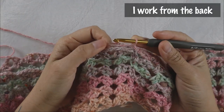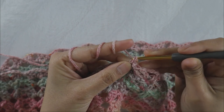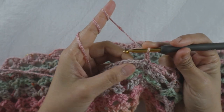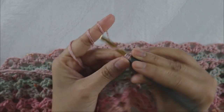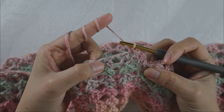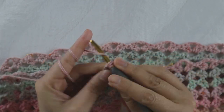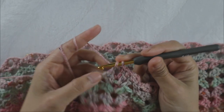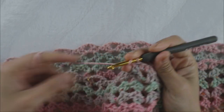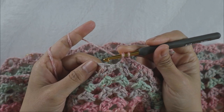Do not cut the yarn — we work from the back part where we left off from the yoke. Chain one and add your straight edge stitch: single crochet, then single crochet again on the left loop only, counting as one half double crochet. Now add one half double crochet in each of the next two double crochet, and in the chain three loop add two half double crochet. In one shell stitch set you add six half double crochet total.